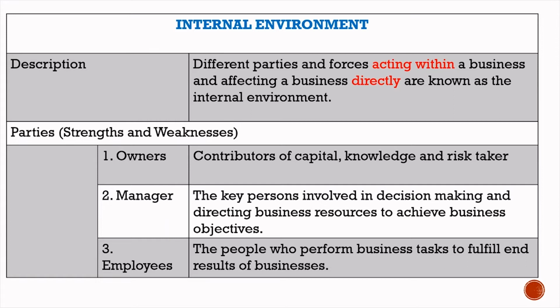Employees are the people who perform business tasks. They try to fulfill these tasks to reach the end results of business or to achieve the business goals and objectives. So, if our employees are well performing, productive, those will be the strengths. While if our employees are lethargic, lazy, or if they are not performing well, then that will be a weakness to our organization.